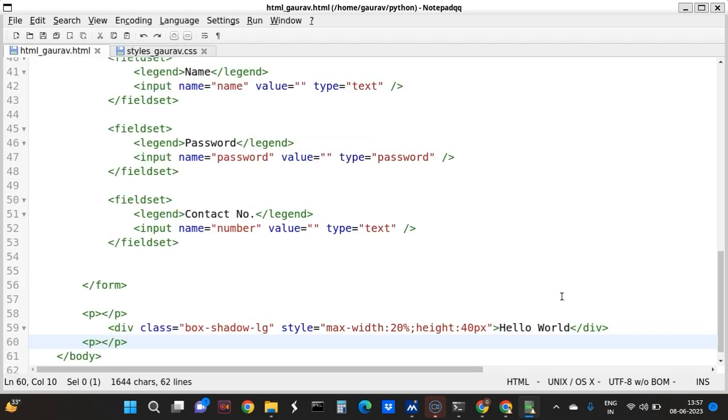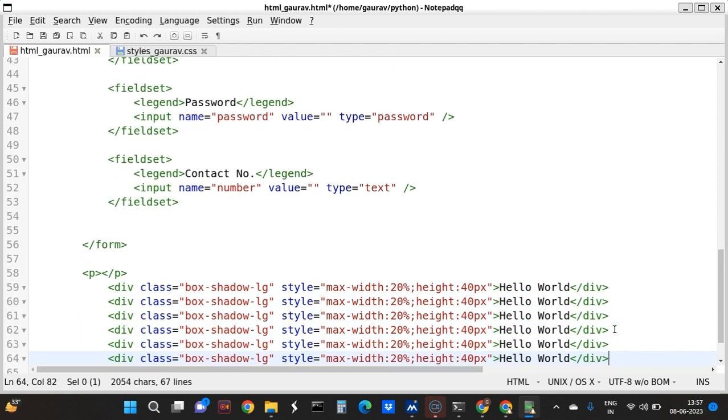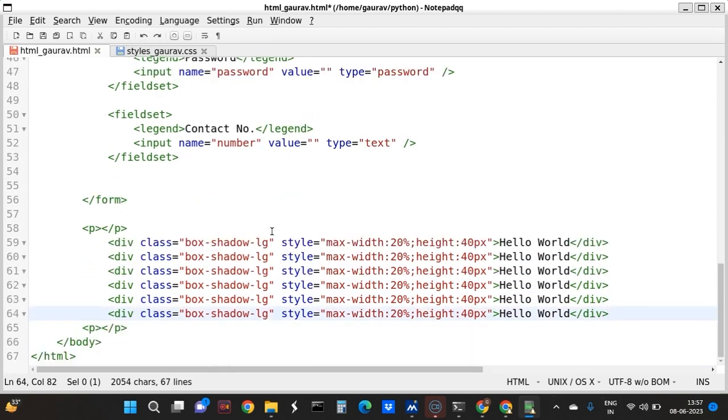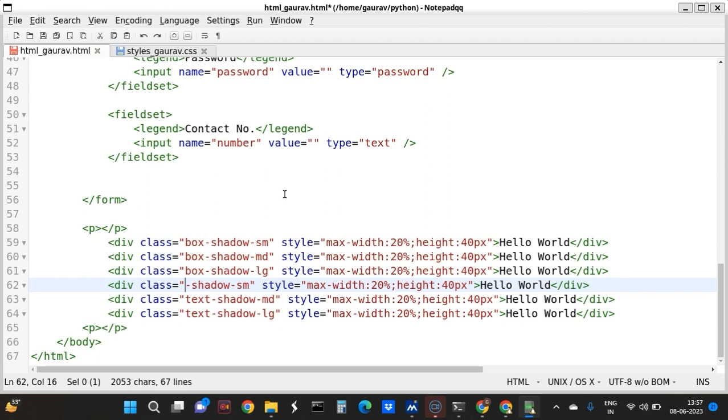So now we will just demonstrate it. I will copy it and set medium, SM medium. This is text shadow. This is text shadow. This is text shadow. So now it should work.